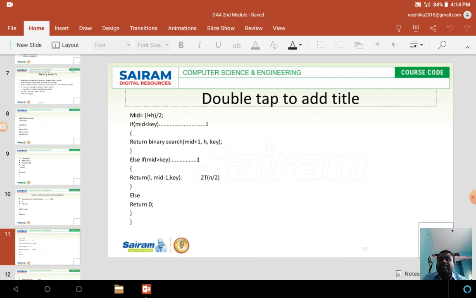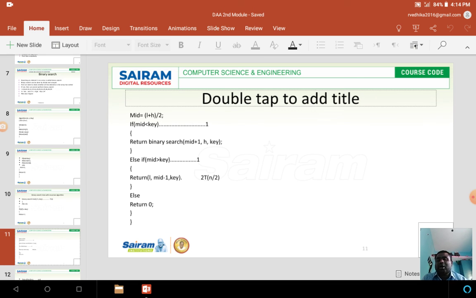Then the calculation part, mid equal to (L plus H) by 2, will also require 1 unit time. Then if mid is less than key requires 1 unit time. Then return binary search mid plus 1, H, key requires 1 unit time. Again one more if statement requires 1 unit time. Then return L, mid minus 1, key.